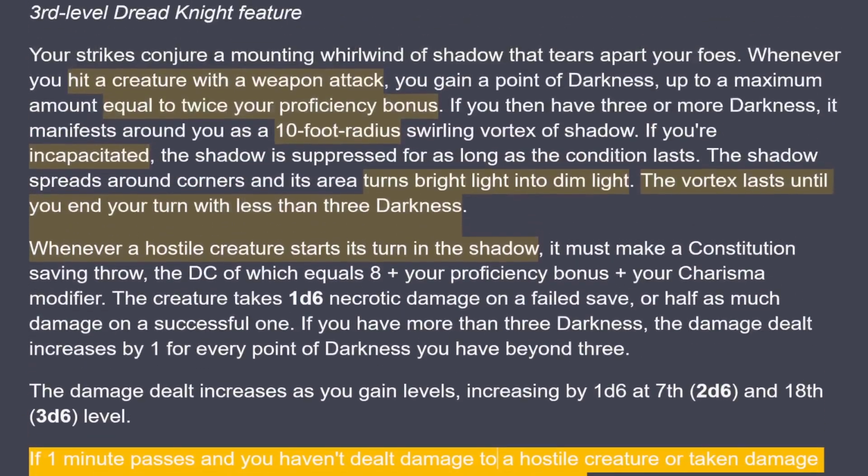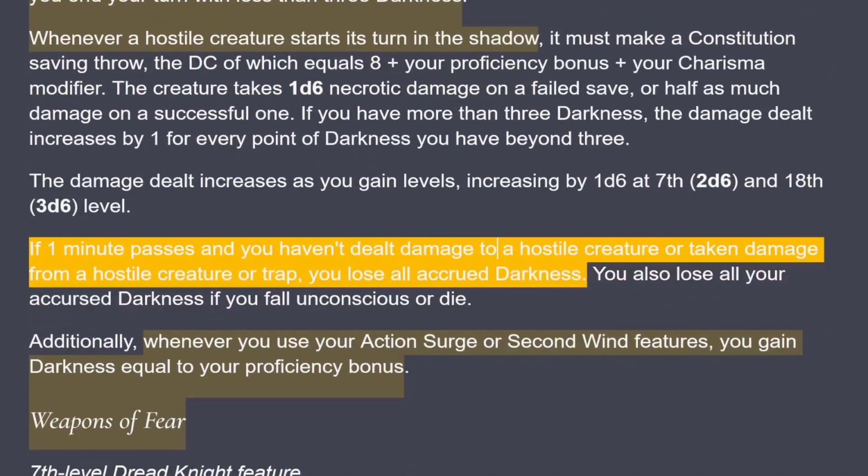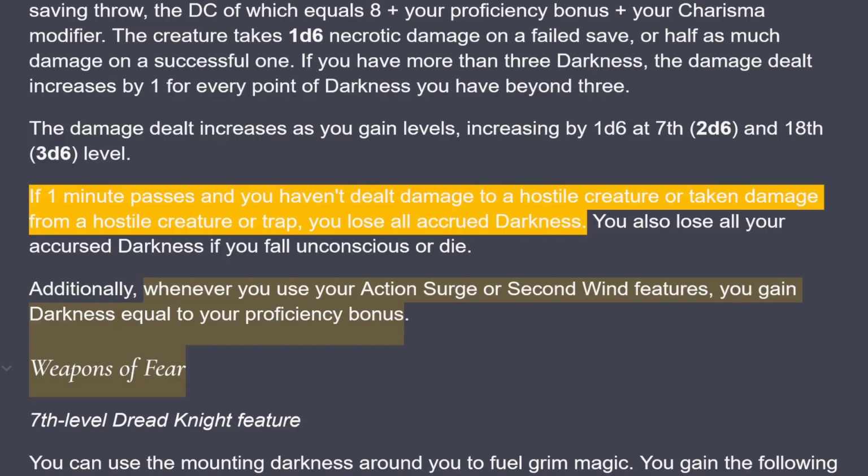Essentially, the fantasy of it is you're probably going to start off with 0 darkness every combat, because 1 minute is not a very long time. Even moving from one room to another, if you really gun for it, maybe you end a combat and immediately charge into another room and trigger another initiative, if you're lucky, and maybe get some kind of chain. It's the common problem with all kinds of 1 minute concentration spells or 1 minute effects and stuff. Can you push it, or is it really just this combat and not much else?